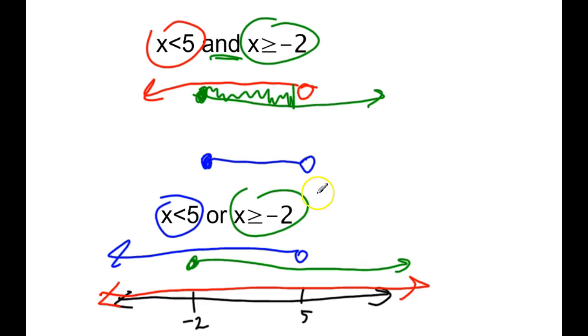Now this is a little bit of a sneaky problem. Oftentimes these OR graphs more typically will look kind of like this, where you have a starting point and then you go in each direction. That's the more typical type of OR graph. But I wanted to show you a hard one like you might see in homework.